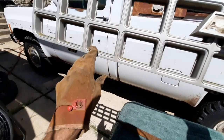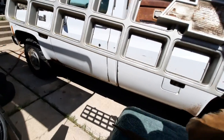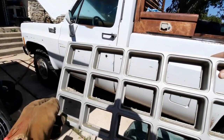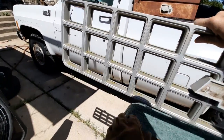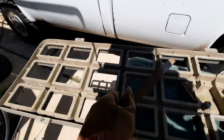On the bottom, where I've already filed it, you can't even tell they're there. So I've done the whole bottom there. I've done the top. You can't even tell they're there. So I've got all the insides to do once I get this other side done. So we'll see what it looks like when I'm done.